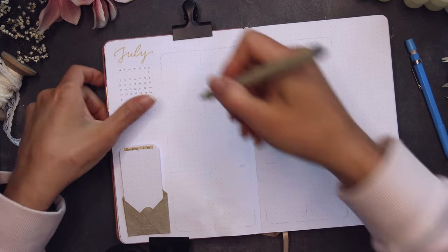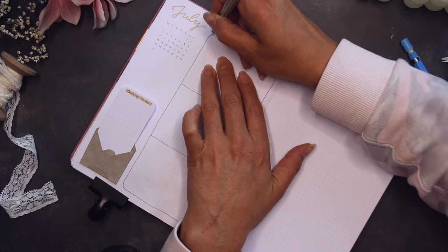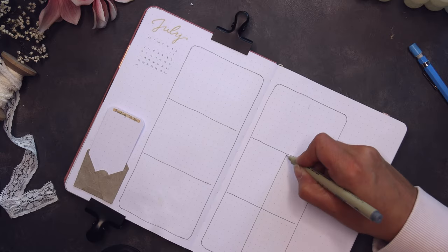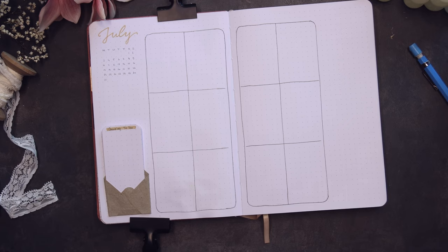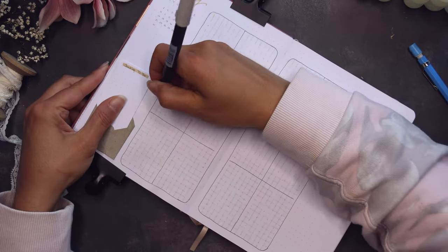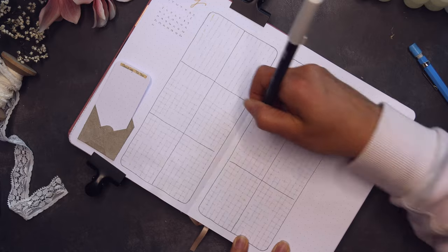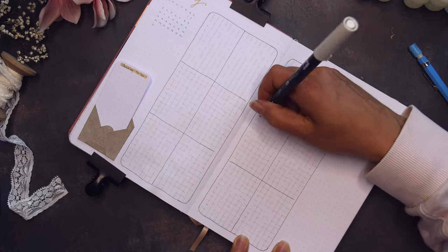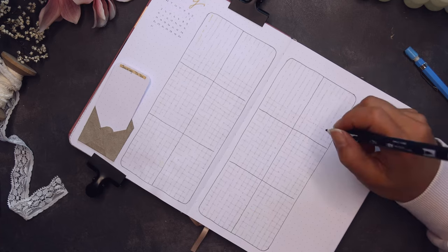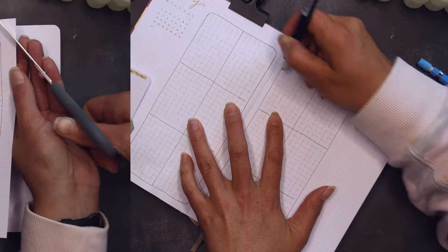The weekly spread itself I rounded with the 05 Pigma Micron again. And for the inner lines, I used my trusty Tombow N89, as it is the lightest color I have. For that lining, I used the incomplete lining method again. I've cut out a side tab.